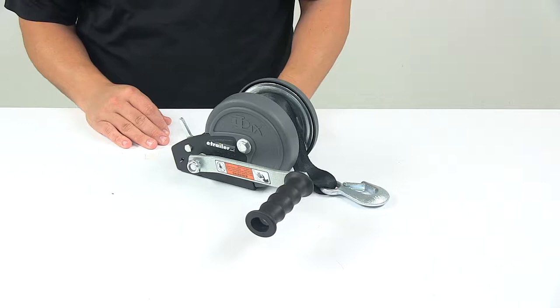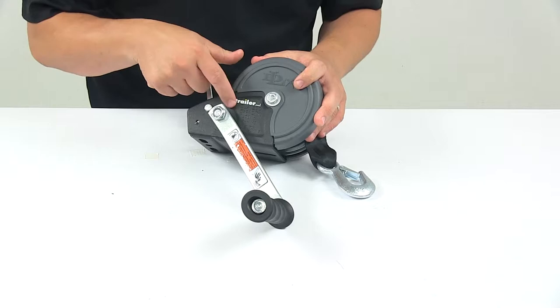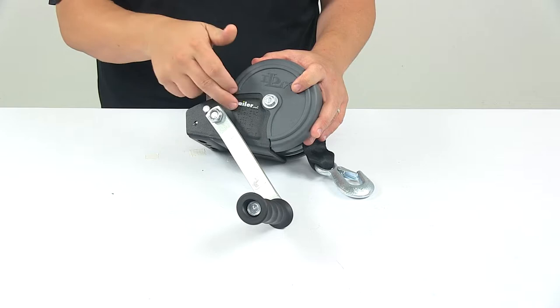It is designed to pull objects up to 1,200 pounds. So that is the capacity of the unit. If you look right here on the side of the winch where the handle is located, right underneath where I have the handle now, rotate that out of the way, it says capacity 1,200 pounds. So if you're ever in a situation where you forget what the capacity is, you can look right here on the body of the winch and see it engraved.